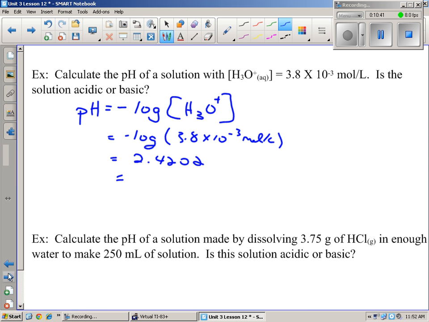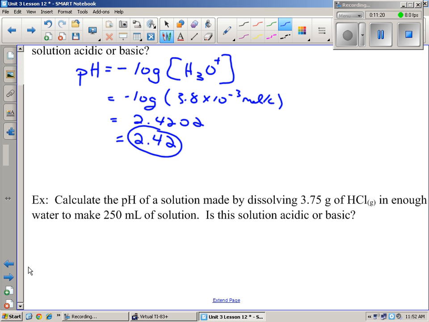2.4202 is the pH that I get from that, and we have to do significant digits. So we look at the concentration in this example, 3.8 times 10 to the negative 3. That's 2 significant digits. I need to have 2 after the decimal in pH. Remember, in pH form, only after the decimal counts. So 2.42 would be your final answer. That's what you would write down. And yes, I'm going to tell you right now, will you get a question like this on your test? Yes, you will. Pretty straightforward. This is what we call the gimme question. So you would write down 2.42 in numerical response.